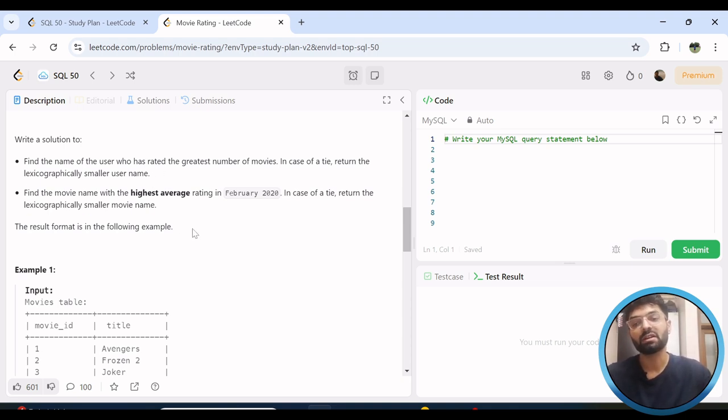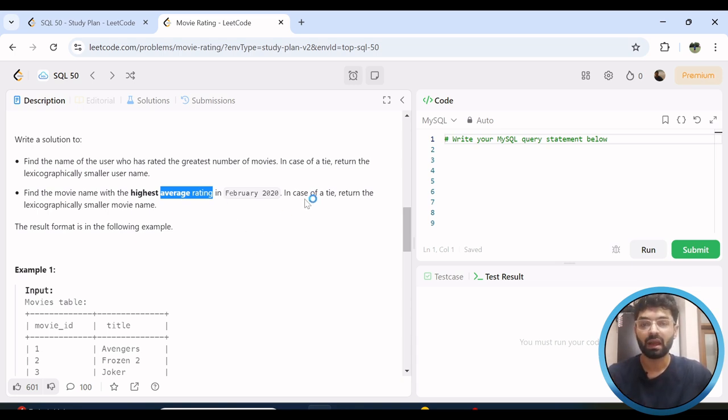Second question is to find the movie name with the highest average rating in February 2020. First I have to filter all those movies which are in Feb 2020, then apply the average rating, and on top of that find the highest average rating.